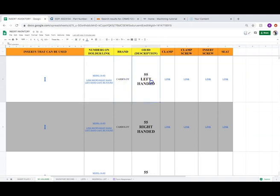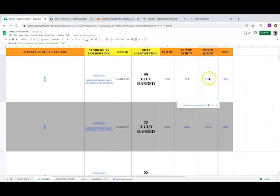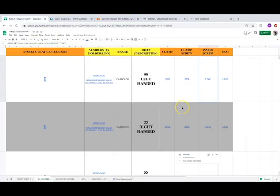It gives you the brand, gives you the clamp, the clamp screw, the insert screw, all the things that strip out and need replacing, the seats. I have all those linked. That way, I can click this and email this link to the front office or whoever I need to, and they can order that set screw. There's no just setting the tool aside and hoping that somebody else deals with it.